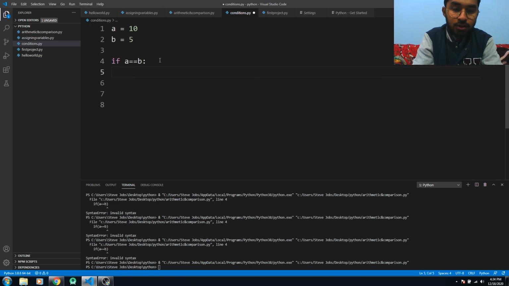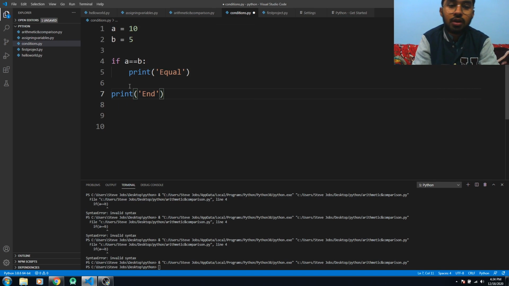Alright, so let me just print here a condition, print equal. You can see that it is still giving me that indentation, that spacing. But if I don't want it to be part of that block, then all you need to do is backspace, and then you are out of that if block. So if I want to print something here, it will be executed whether the condition is true or not, because it is not connected with this condition.